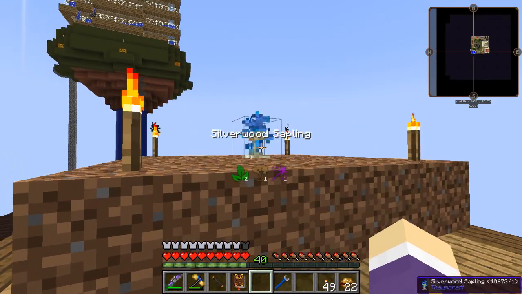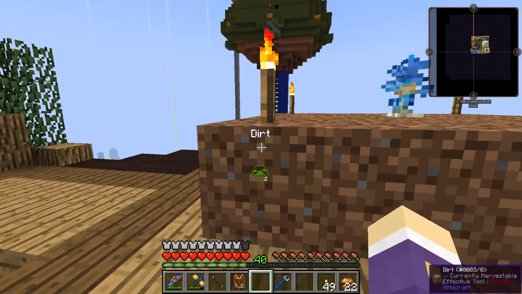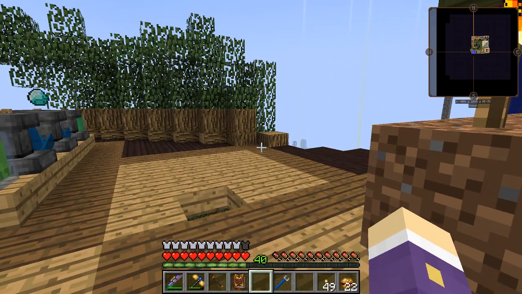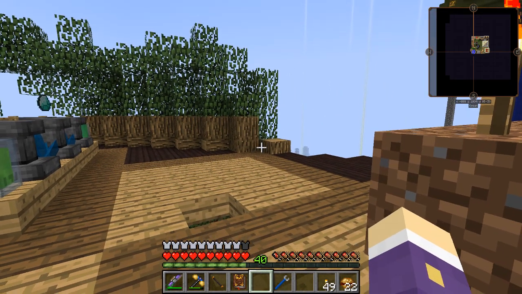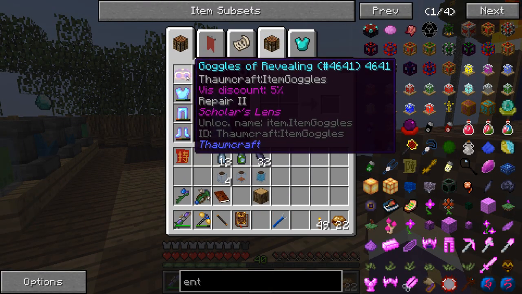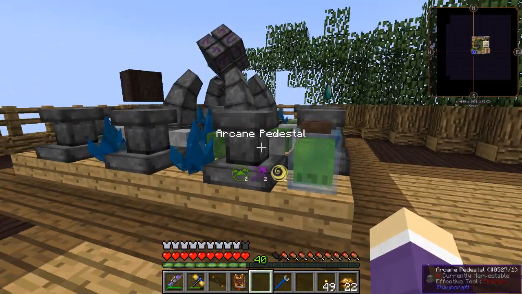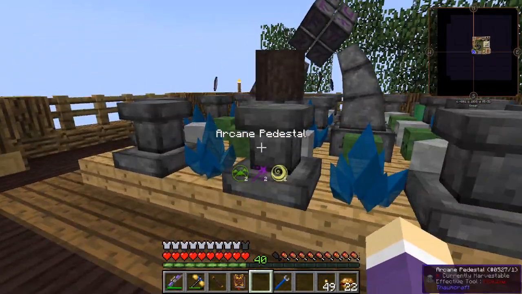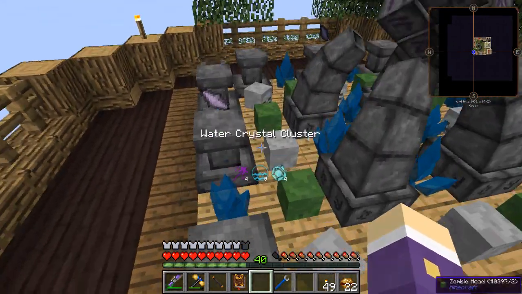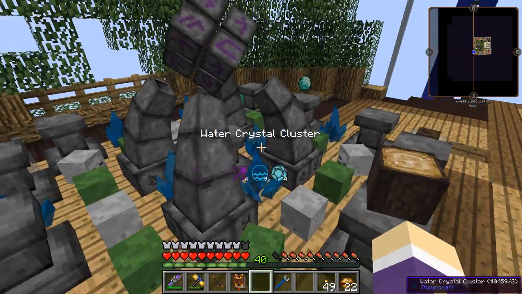I'm trying to grow a Silverwood sapling. And as you can see by my cursor, I did an upgrade. I did a cool upgrade thing. How do I get it off? I've got a scholar's lens on there. I made myself a scholar's lens and I've been wandering about, and it literally scans everything for you. It's so awesome. I like this scholar's lens. We're going to kick off today by making that grow, hopefully.